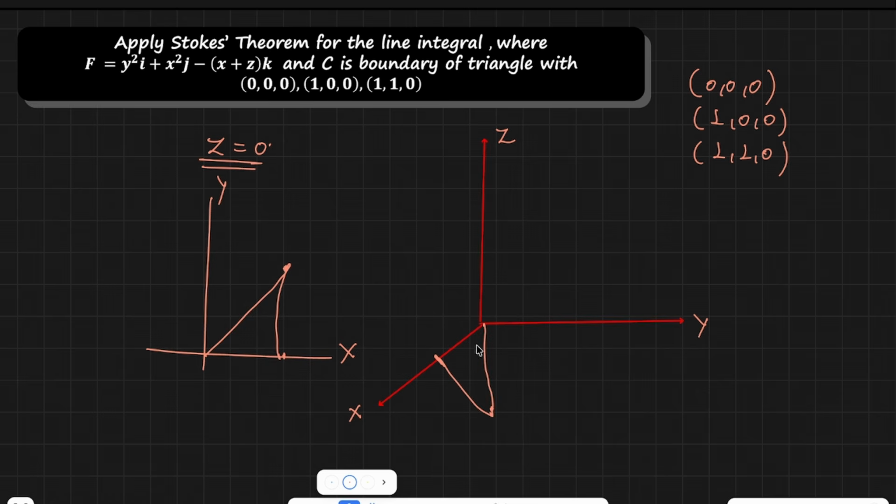In this case it is in the xy plane, and if it is in the xy plane, it's very easy to apply the Stokes theorem. So what is the Stokes theorem? Double integral of curl of F dot the normal dS, and of course the normal will be k cap, because it is in a 2D plane, so the normal will be the z axis, that is k cap. So replace this with k cap and find this curl. You can easily solve this question.